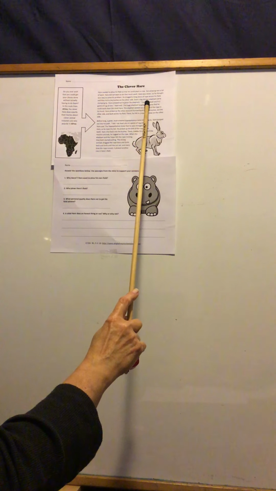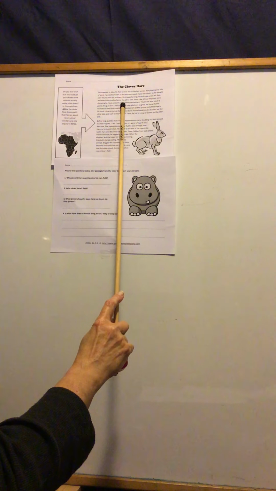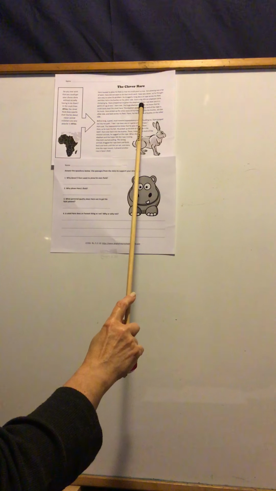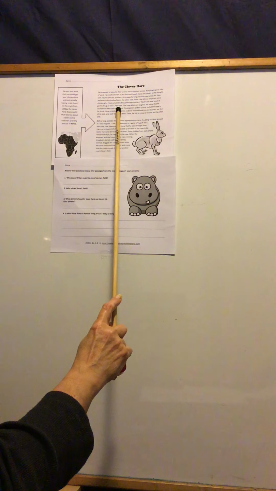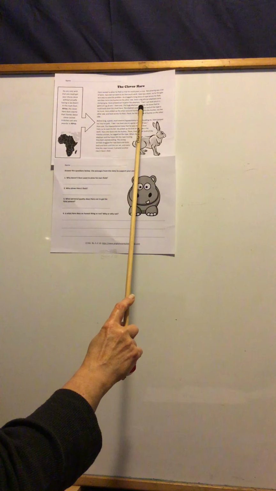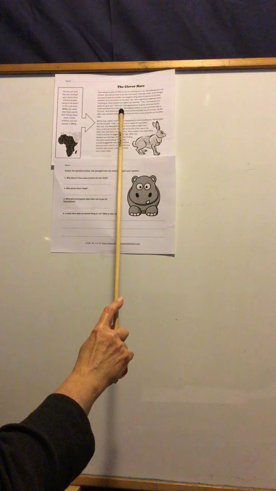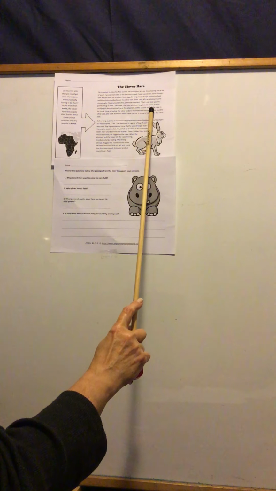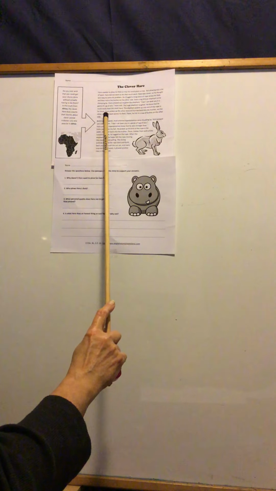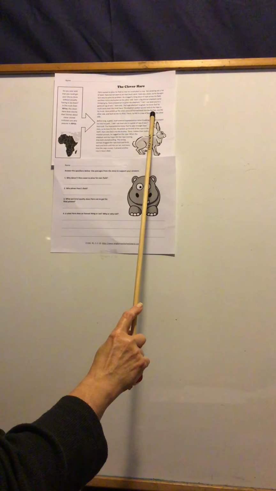Soon a big African elephant came stomping by. Hare jumped out to greet the elephant. "I bet I can beat you in a game of tug of war," Hare said. The huge elephant laughed. "Ho, ho, ho." He thought he could easily beat the small hare. The elephant picked up one end of the rope in his trunk. Hare picked up the other end and hurried back into the bushes.